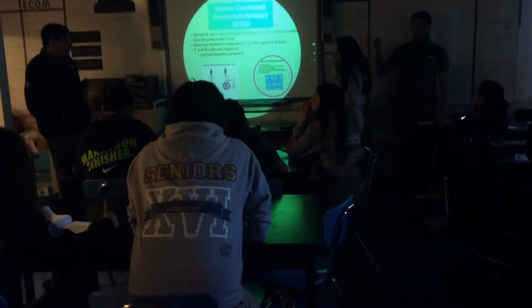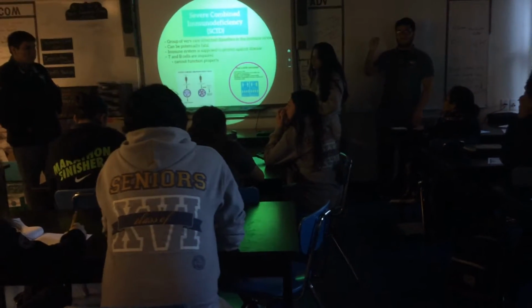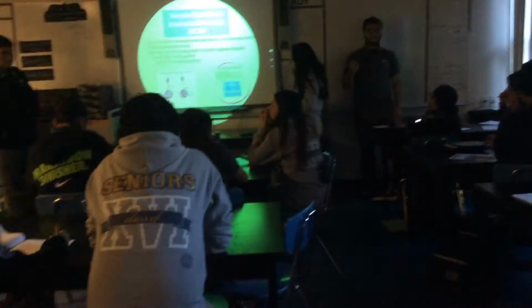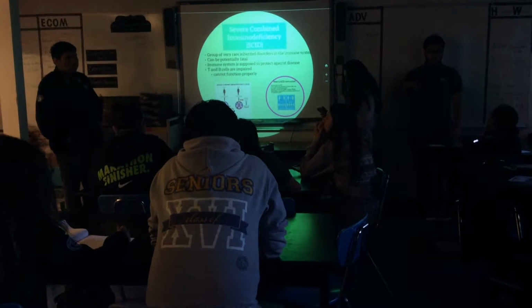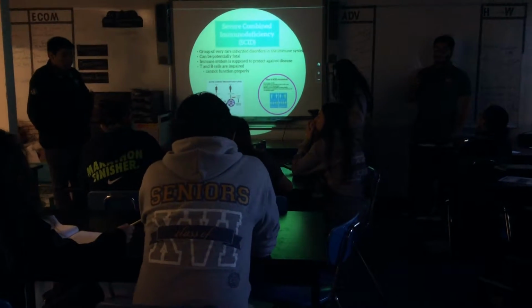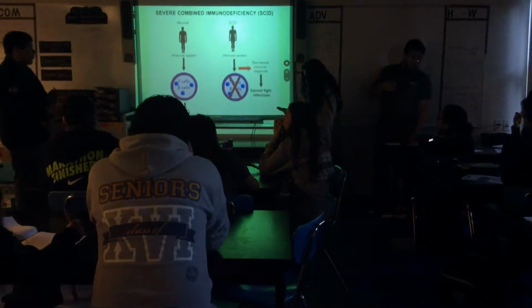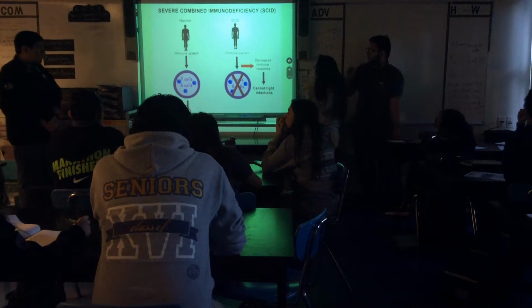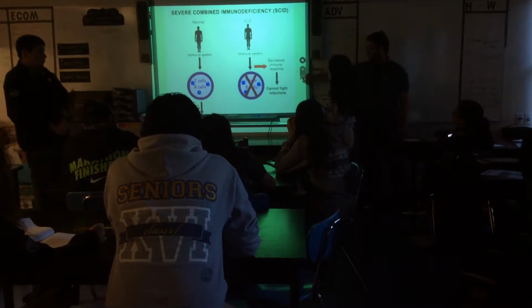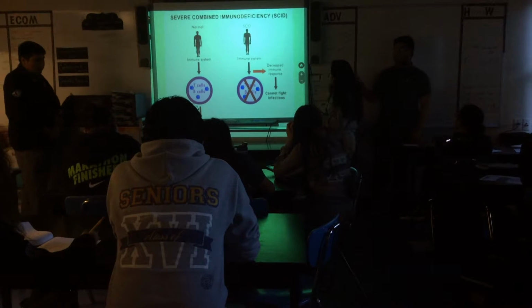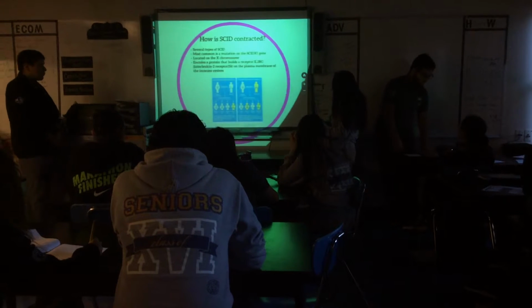The T cells and the B cells are impaired, so they're not doing their job right. The T cell count is way lowered, and in some cases the B cell count will be higher, but that will not provide a sufficient immune response because the B cells are damaged and cannot produce the antibodies they're supposed to produce. Here's a diagram of the normal immune system and how it goes through the T cells and B cells. But with SCID, you have decreased immune responses, so you will not be able to fight off infections and will be very vulnerable to deadly diseases.